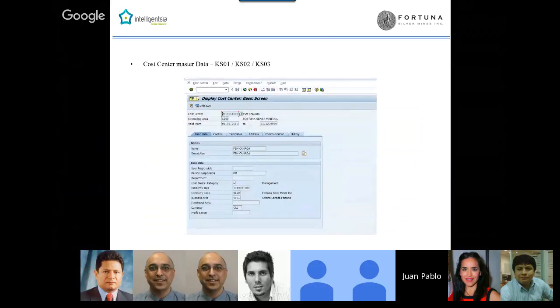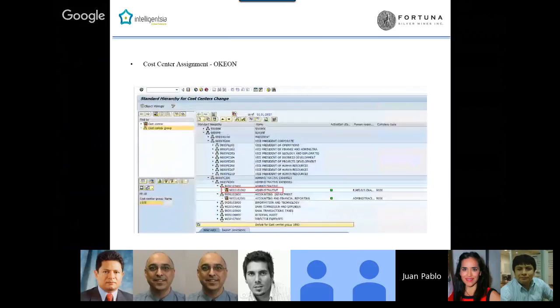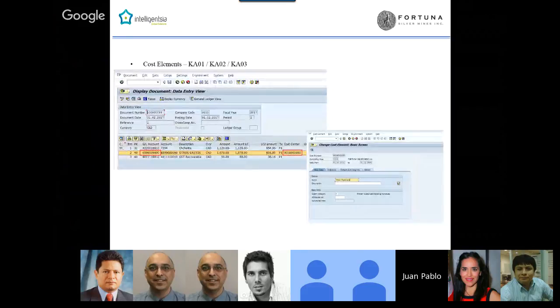Now in the PowerPoint, and I will jump to the system with this, we have the main screen for cost centers and also the transactions. If you remember, I will go back. K defines controlling in SAP. A was for cost element: 01 creation, 02 modification, and 03 display.